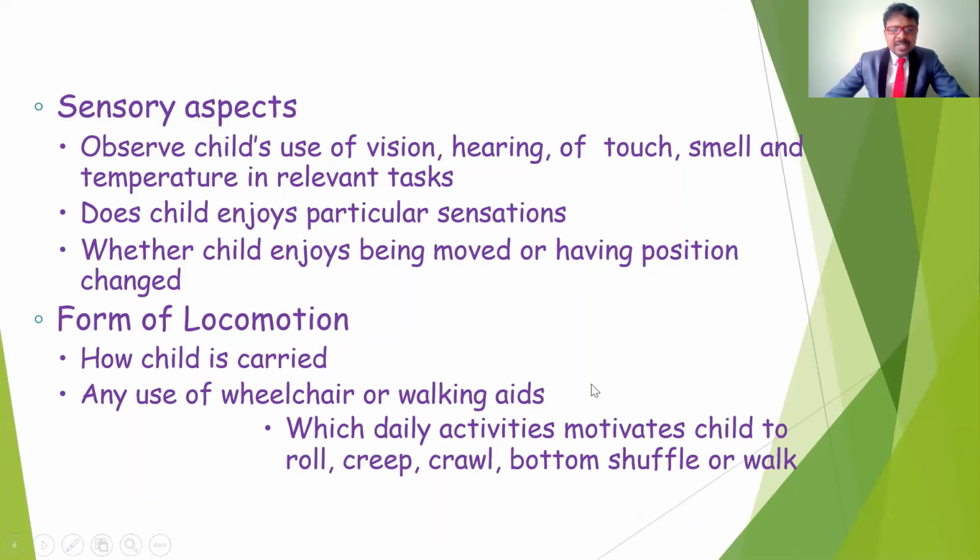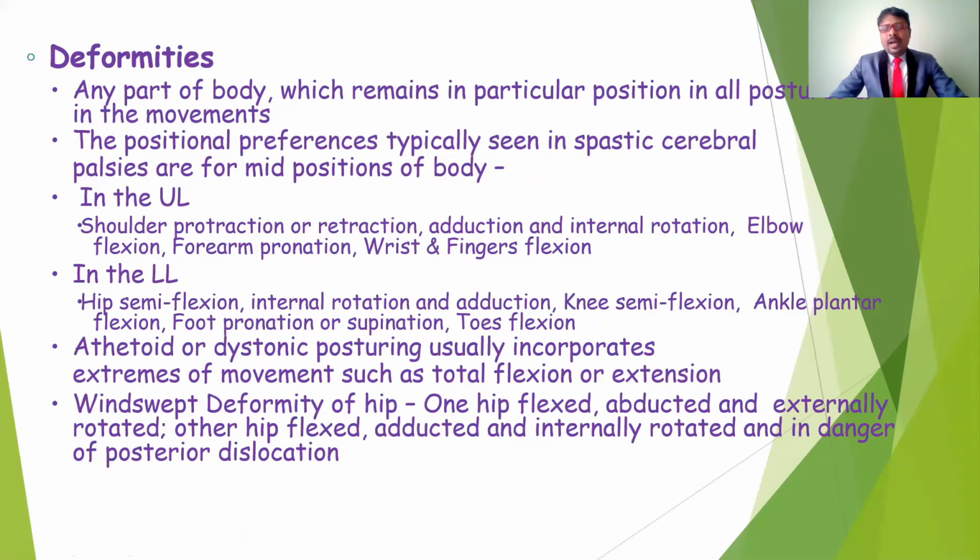Do they use a wheelchair or walking aids? Which daily activities motivate the child: roll, creep, crawl, bottom shuffle, or walk? According to this, we see how they perform active movements with their walking abilities and walking aids. So we have to check. And the next thing is how to check for deformities.